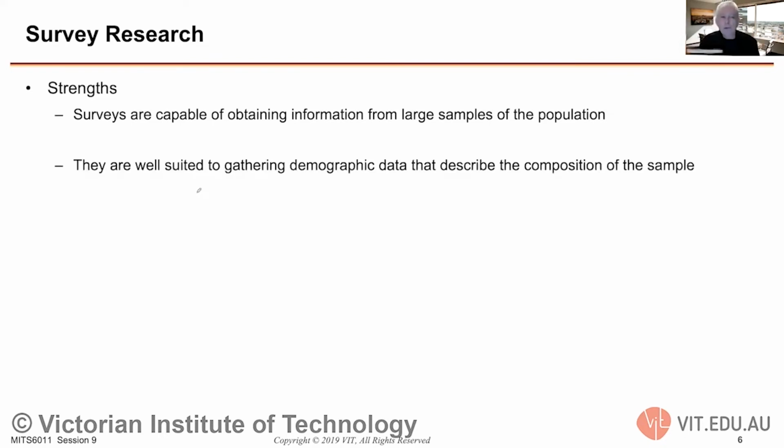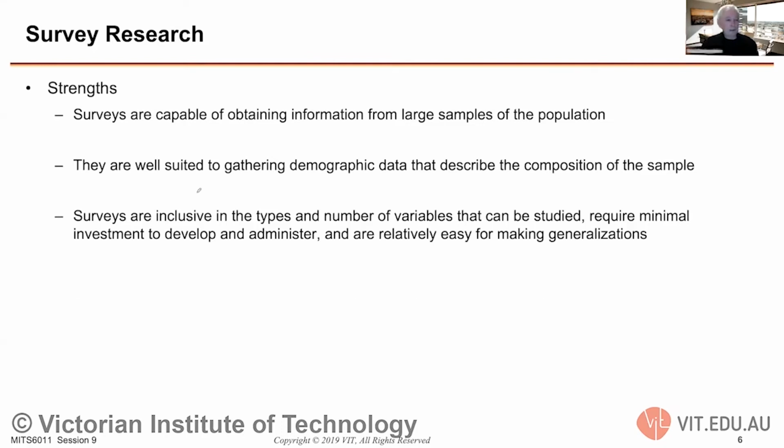Okay, surveys are also well suited to gathering demographic data that will describe the composition of the sample. So when you send a survey out, unless you construct it correctly, you need to know the demographic of the population you're sending it out to. Okay, so surveys are inclusive in the types of number and variables that can be studied. They require minimal investment to develop, so they don't take a whole lot of investment.